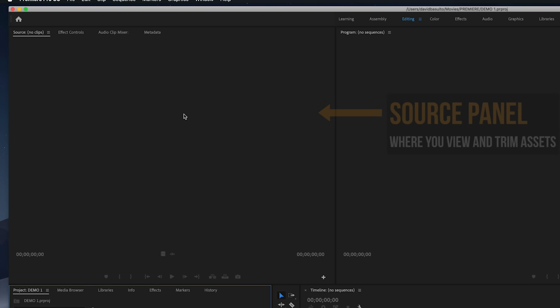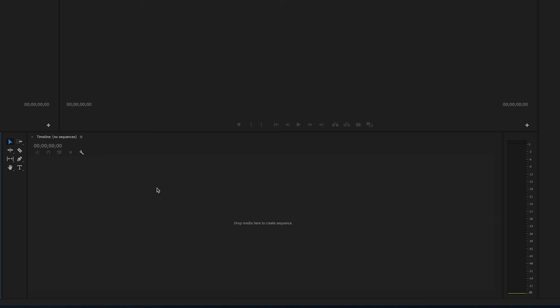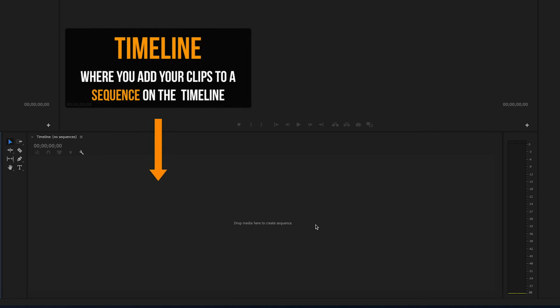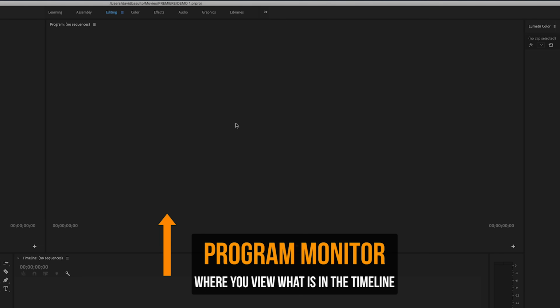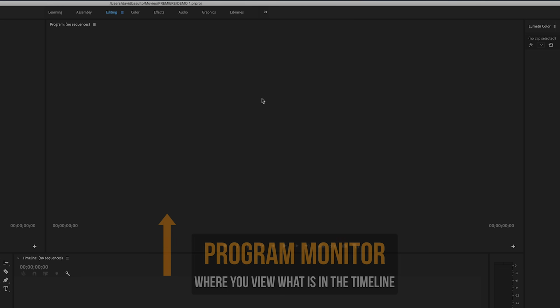Once we're done with the footage, we're going to bring it into this area where we have what's called a sequence. So the sequence is your timeline, what's going on in the video. The beginning, the transitions, the music, all of this stuff is going to be right across here and based on time. And the program monitor here is going to reflect what is in the timeline here. So as we scroll through it, you'll see everything scroll up here. This is where your video is going to be showing.